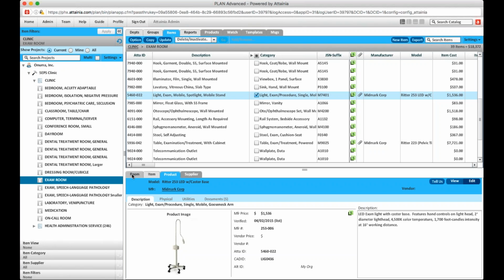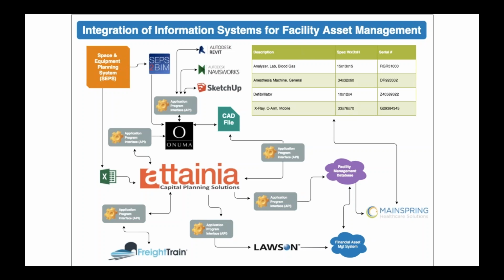And one point we'd like to make as we switch over here is this connectivity that we created as part of the STEPS to BIM process with Atenia. When Atenia came into the discussions, obviously Atenia is not a BIM application, but all the data in the background, if we're working with BIM, we realize that that's the type of data that's needed in BIM as you go into COBie and everything else.